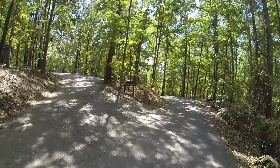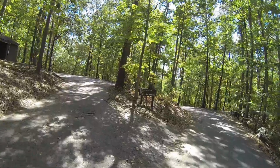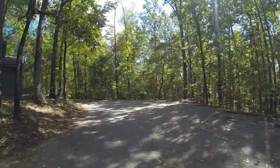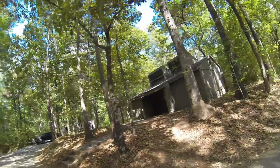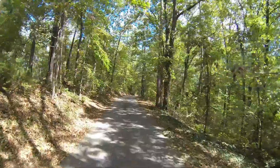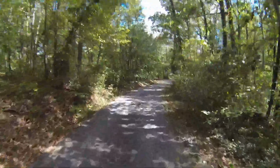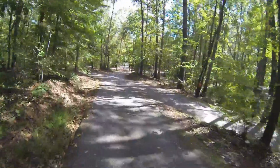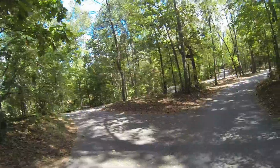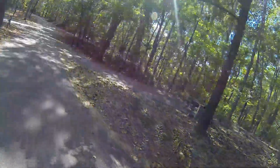Alright, and if we take the road downhill, that takes us to sites 30 through 59. We're going to take the exit and the tent site parking and see what's around this direction. And we have parking for a bathhouse. Now that's a big camper trying to come around that tight turn back there. Okay, one of the strange intersections here, where roads seem to come from all over the place. And we are back to space 60.